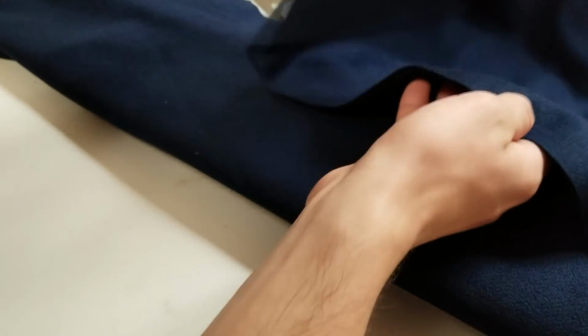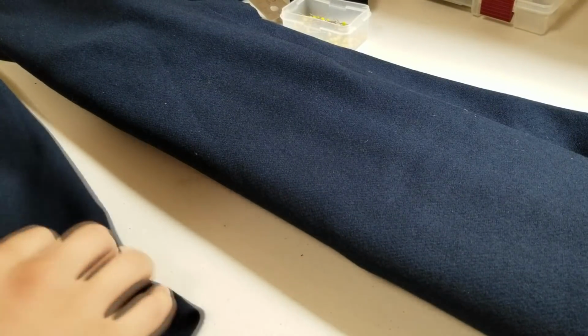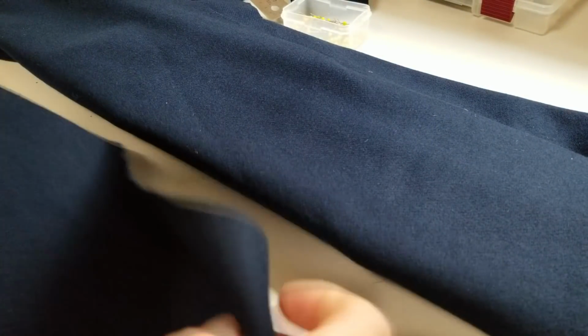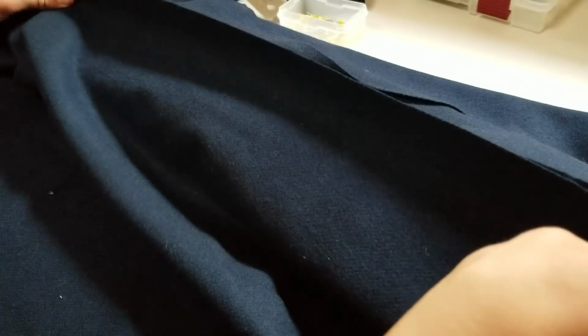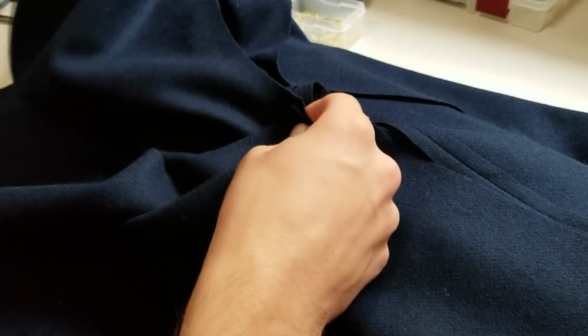We're going to take one of our front body pieces, and just like everything else that we've been doing with the coat, we're going to line it up edge to edge, nice and evenly, with the wrong sides facing us. And right here, we're going to have a very long seam again for the front of the coat. However, we're also going to be moving on to another portion, which would be the shoulder of the coat.